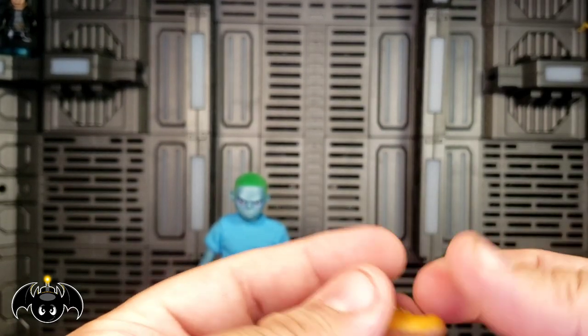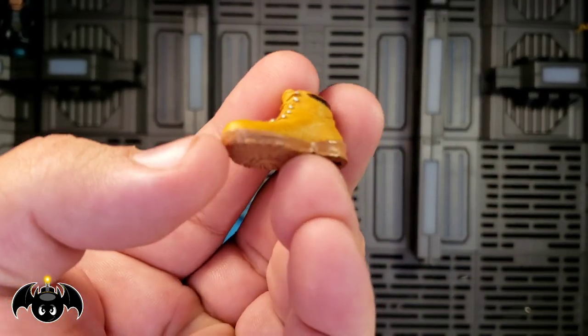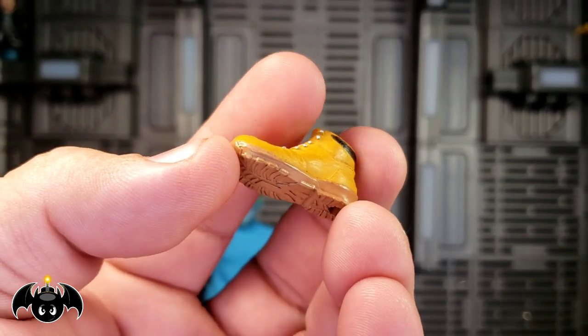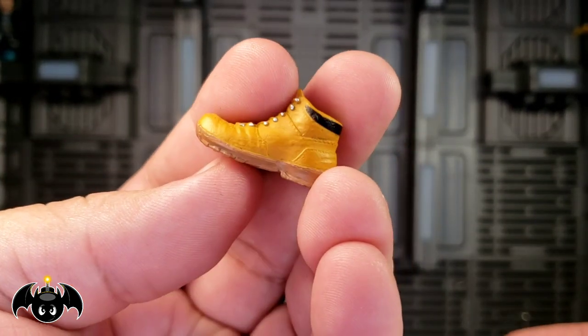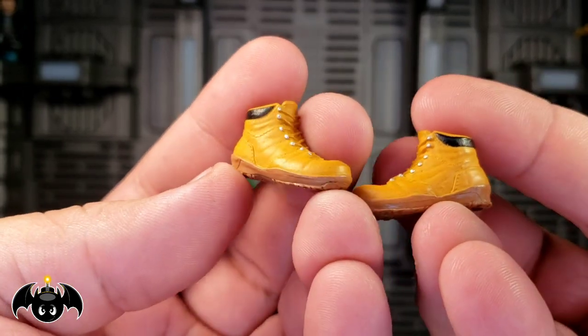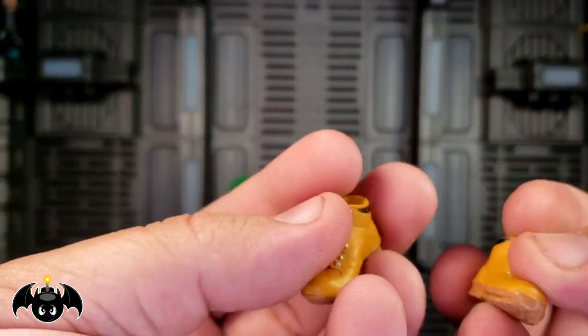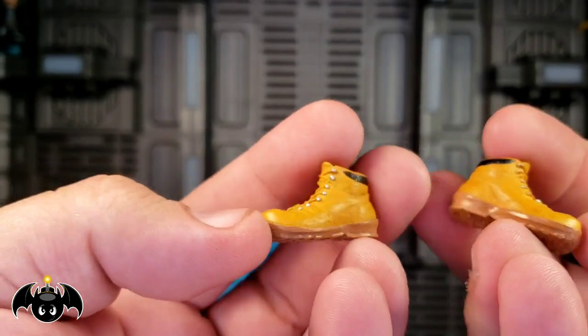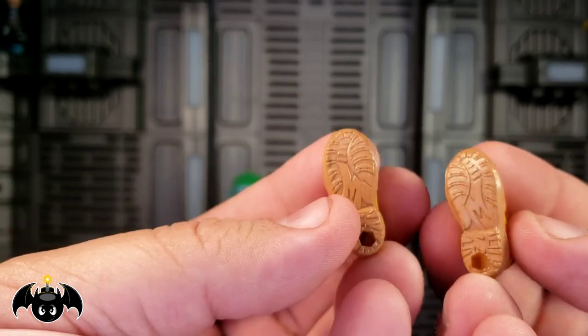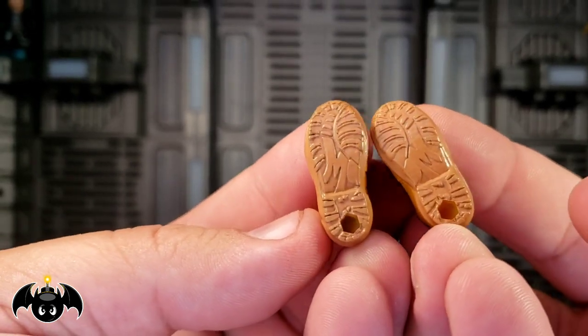We also do got interchangeable shoes. This is next level stuff, man, because I think a lot of people, and I've seen customizers do custom shoes and things like that, but we got some Timberlands here, you know what I mean, some of those work boots. Again, this is from my era, man, when the work boots kind of became a popular thing to wear. So now we got some Timbs here, we got the M's at the bottom of that, that still looks really cool too, so I dig this a lot.